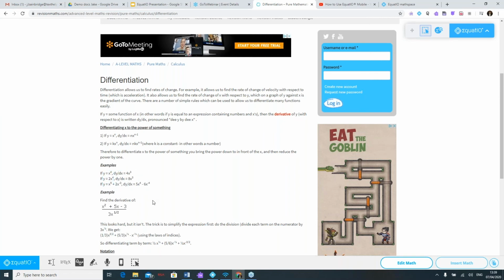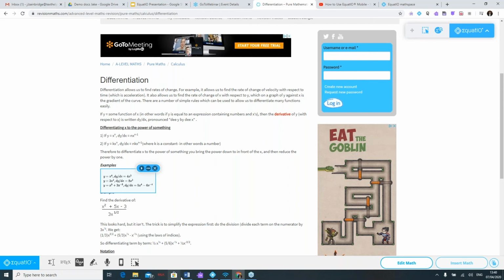Now what it'll do, as you can see, it didn't show up as maths. It's now converted it to maths. 3 lines, line 1. It will read it aloud to you as well using the text-to-speech software. And if I wanted to copy that and take it from a web page to put it into, for example, the Google Doc that I'm working within, all I simply do is click the 3 dots, click copy LaTeX.